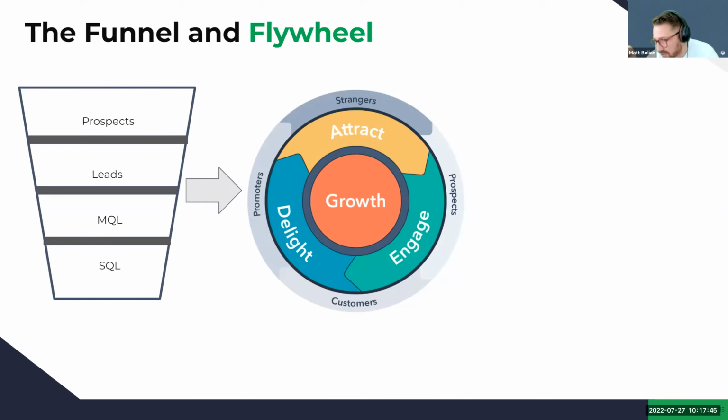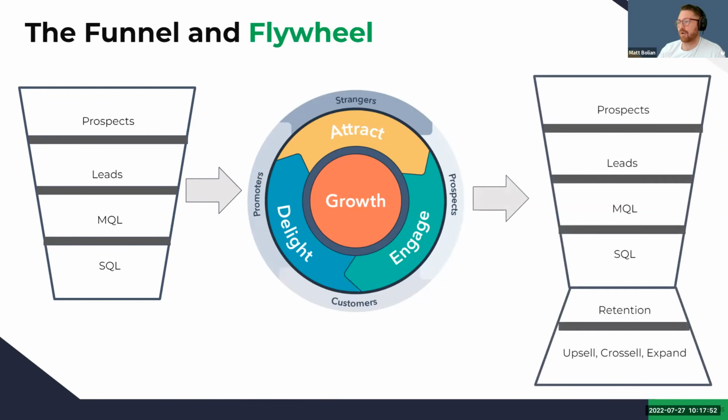How do you actually turn this little circle into a data model and a CRM? So you've had people start thinking about this way, like you push it over and you have the bow tie funnel, right? And this usually is at the bottom, you're now doing retention, upsell, cross-sell, expansion. But how do you put this inside of a CRM? How do you start thinking about these metrics in a way that is helpful, in a way that we can drive business? We can see if our go-to-market motion is working or not working, how to make slight adjustments and do small adjustments for large outsized returns.